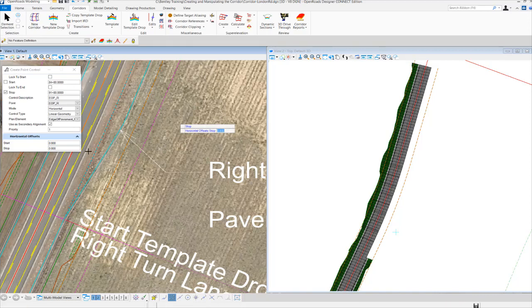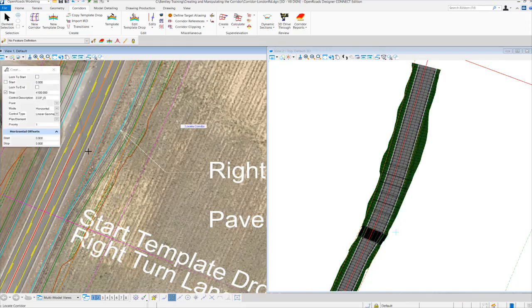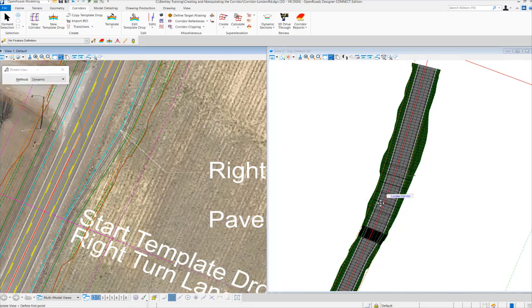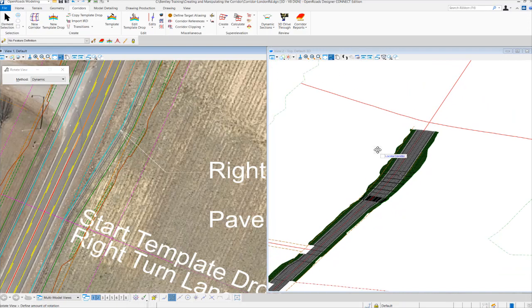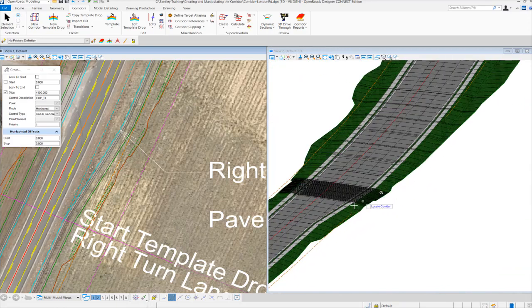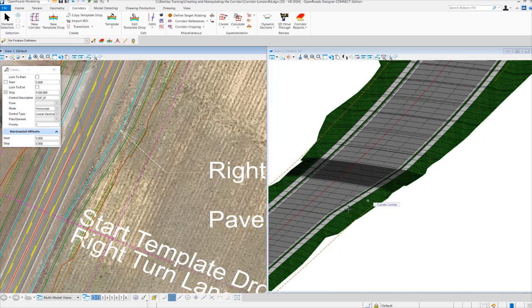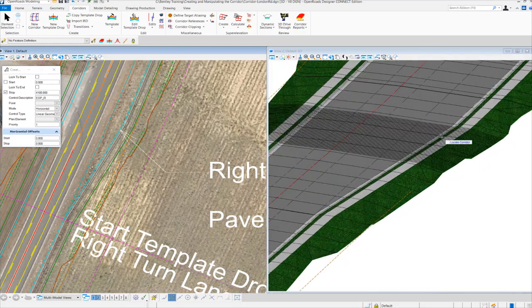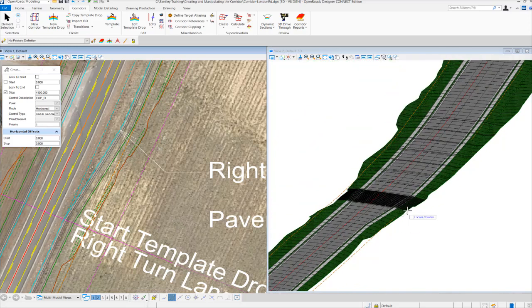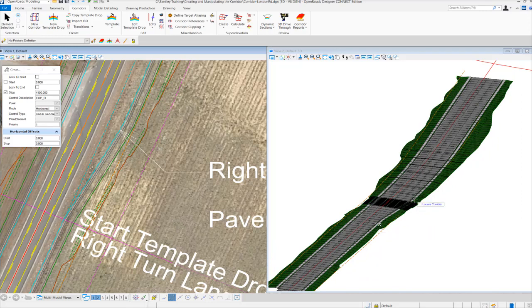And then when we get done with that, you should see the model update now. And if we flip this around in 3D and take a closer look, you can see that the pavement gets widened out, creates our right turn lane for us, and also in this area here we have the taper. It's also creating the secondary alignment, so the direction of template processing is actually changing direction there. So looks like everything's working like we'd like it to, so that's how we can create a point control to follow edge of pavement geometry.